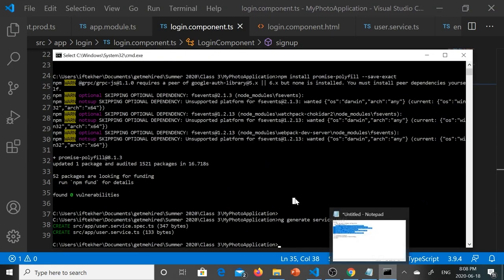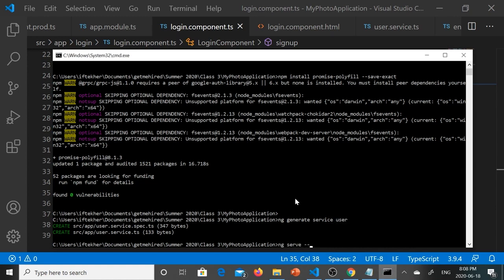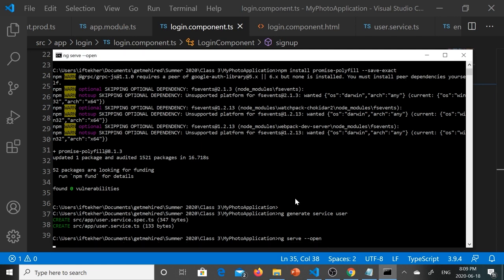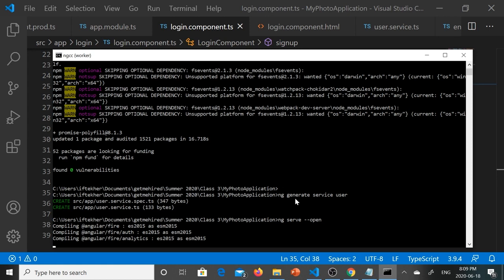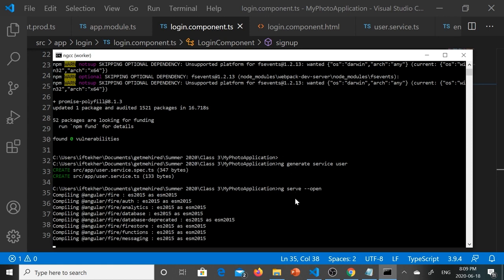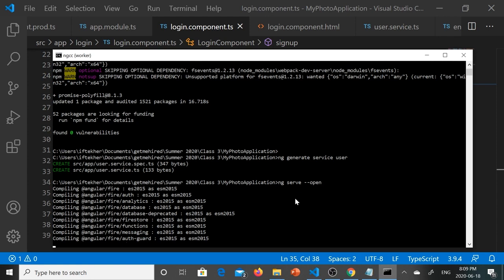Now we can go ahead and start the application. So it is compiling our application, and at the end it will open the application in the browser as well.